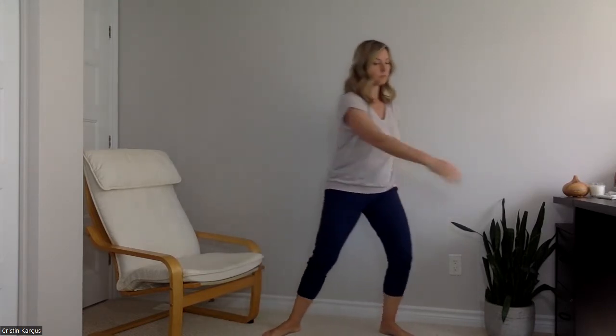Good job. If this turning feels good to you, you can let the arms flow free and sweep around so that they tap on the low back. Knocking on the doors of life here, a little bit of a gentle tap around the kidneys. You can shift through the hips if you like, but if you're more comfortable to turn, you can pivot through the leg, lifting up onto the toe.